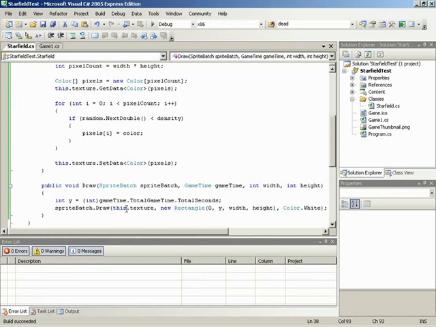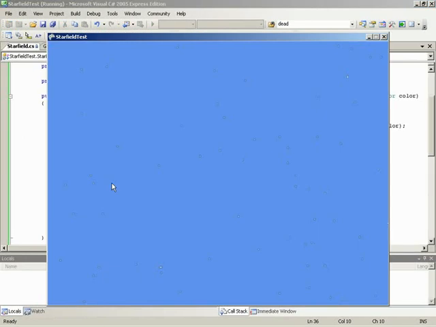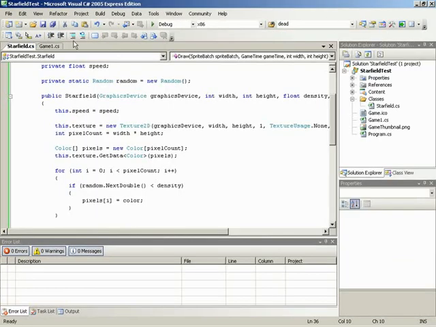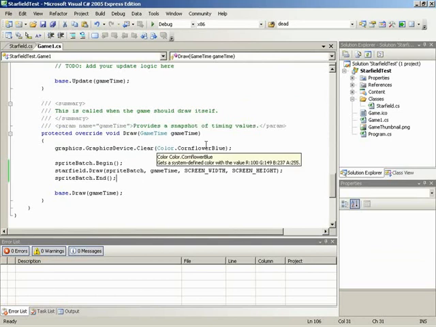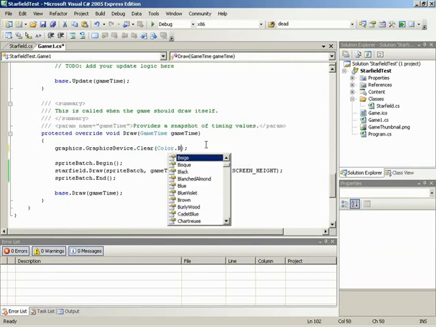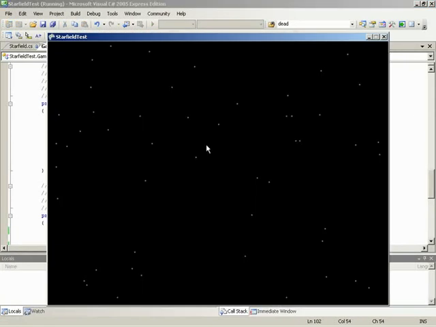I'll build to make sure that there's no errors. And providing nothing else is amiss, we should see some visual result. So if we build and run now, we do see a result. Now, granted, we have an effect that looks more like snow than stars, but that's because we've left the background to the default blue. Let's change the background real quick, because it is moving. I can see it moving very slowly, but it's probably really faint with that blue texture. If we change this over to black, we should have a much higher contrast.